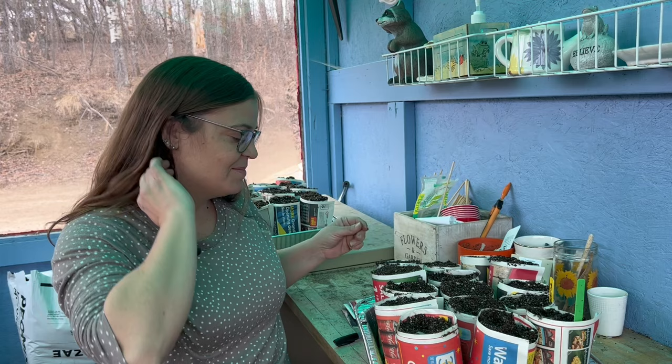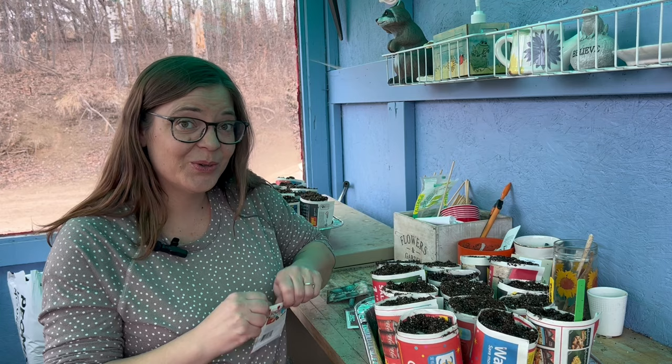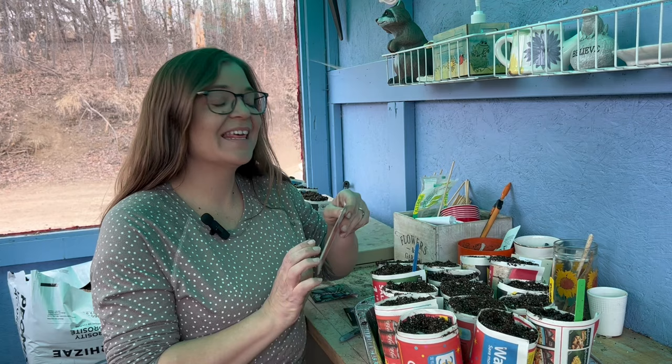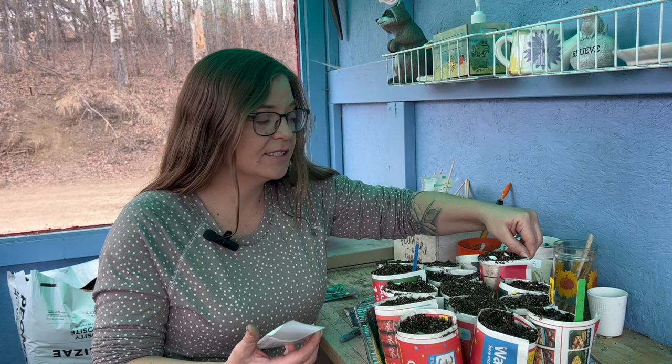And then we have a butter cup. This one is different from the butternut and the butter bush — it is really good. Grew it last year and it did pretty good. They don't last as long just because of how the bottom is — it's a little bit exposed so they didn't last as long. I only have one seed left, so we're going to put this little guy right here and hopefully it grows, because I really did like those butter cups. That was me last year thinking 'oh I'll save one seed so I can grow it next year' — maybe that's a good thing to prevent me from growing too much! Next is this sunshine squash, which was really sweet and grew really well for me last year. They lasted pretty long and it's just another nice variety — I only got three or four but we've got a few seeds left and will grow that one again.